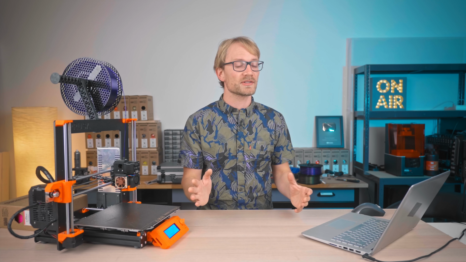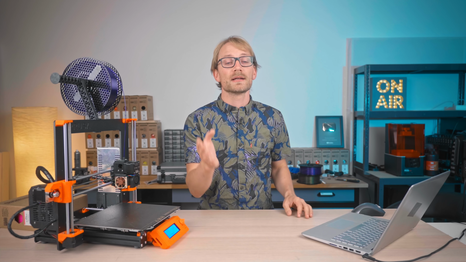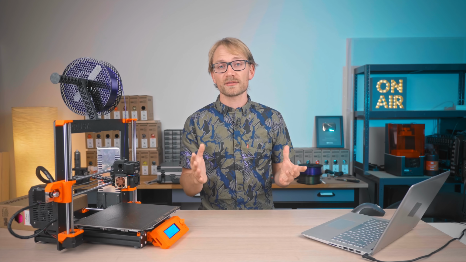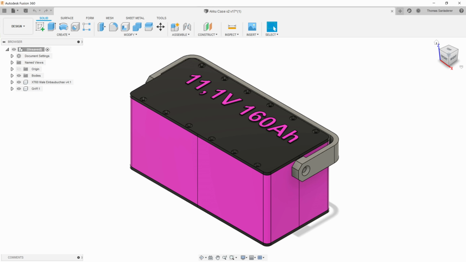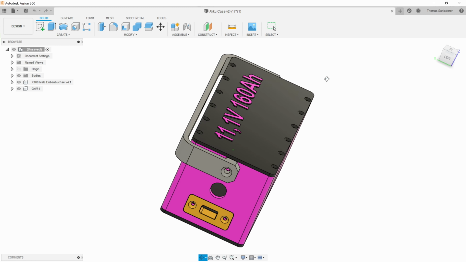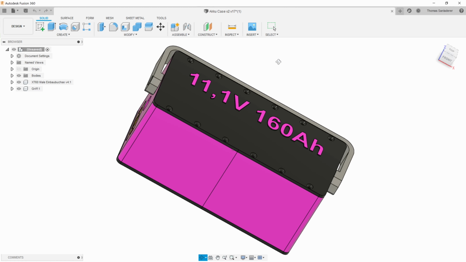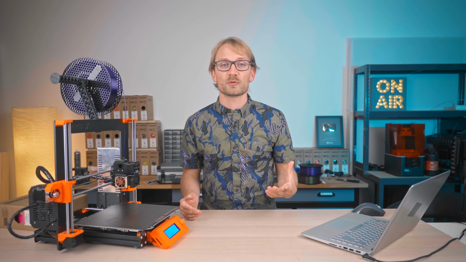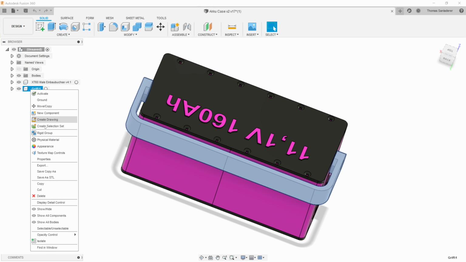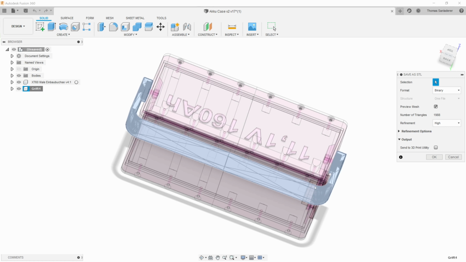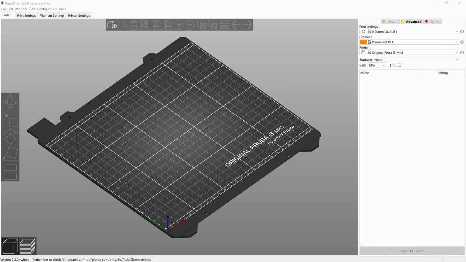Okay, so the actual 3D printing process always starts out with a 3D model. Last week in episode 5, we looked at all the different options there are to get models. For this video, I've got this battery bank model that a friend is working on. I broke the handle on it, so I'm going to be printing him a new one. So in Fusion 360, I'll export just the handle as an STL file and take that over into the slicer.